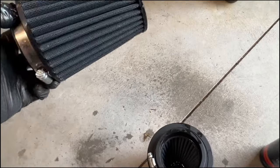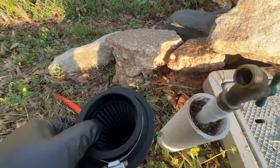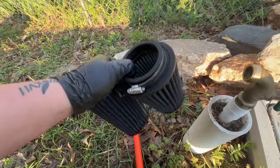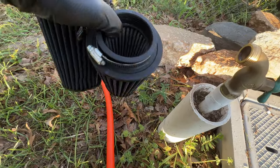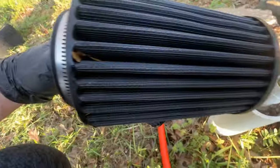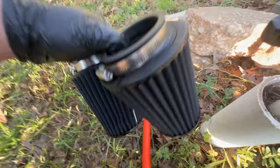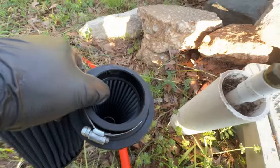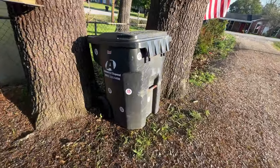So now I just gotta wait, not for it to dry, but like 10 minutes, and then rinse it off. Now you're going to rinse these out with the water. Don't let the stuff dry on there. Let the water go inside the hole, and it's going to get all this dirt out. Let the water go in and out.